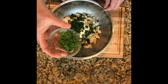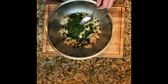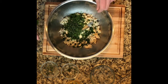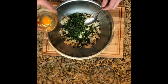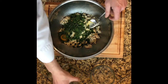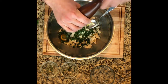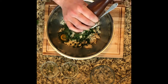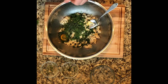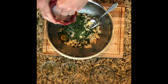I have the dill that I chopped up, and this is about 2 tablespoons. I also have the tarragon that we chopped up. But again, you could use all dried herbs if that's what you have. I have 1 whole egg here. I'm gonna put that in. Okay. I'm gonna put some cracked pepper in here. And of course, season with a little salt, but not too much.